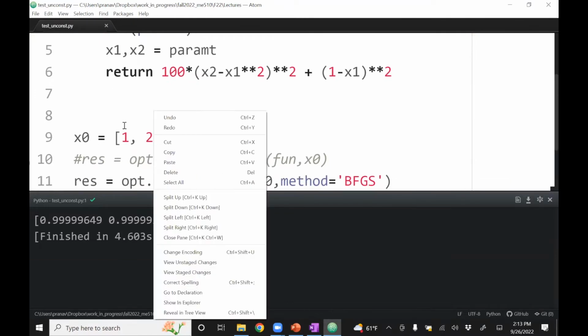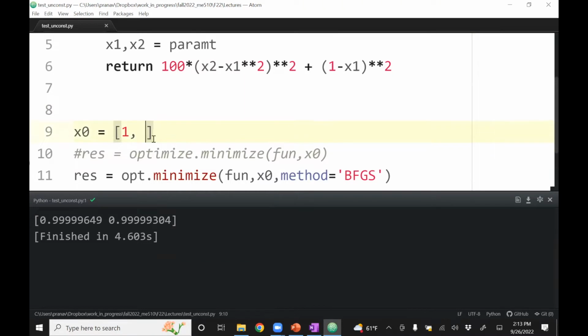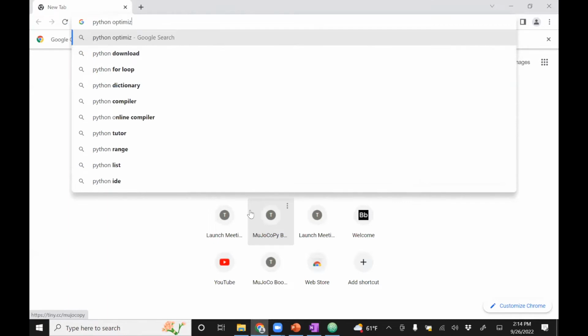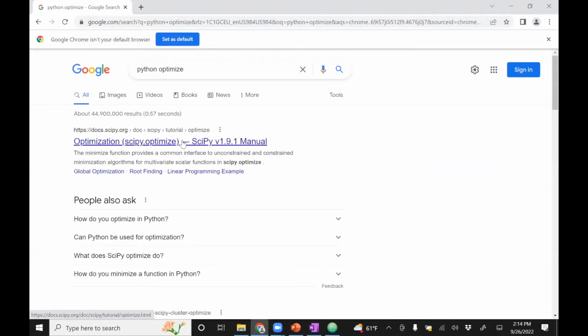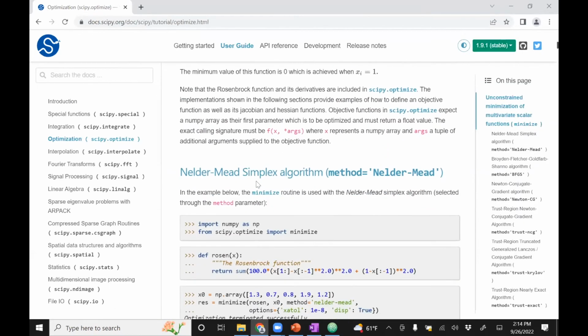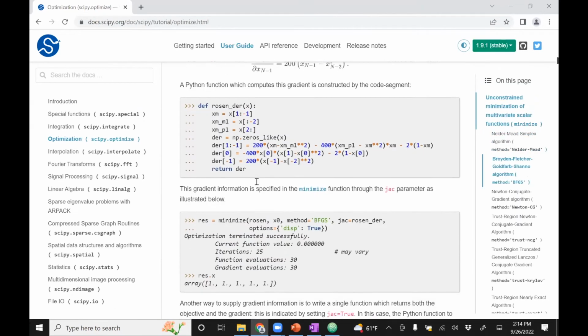You can try something else. Let's try -1, and then a good solver will give you the same solution. Now, what is BFGS? BFGS is a method within scipy, or just say Python optimize. That's the first one, and it is an example.